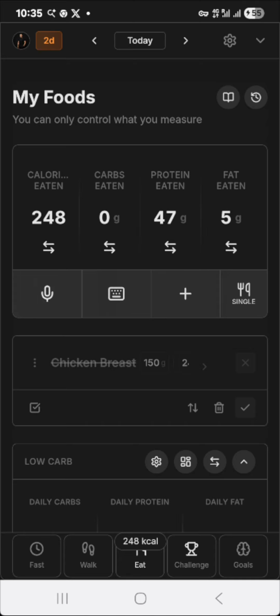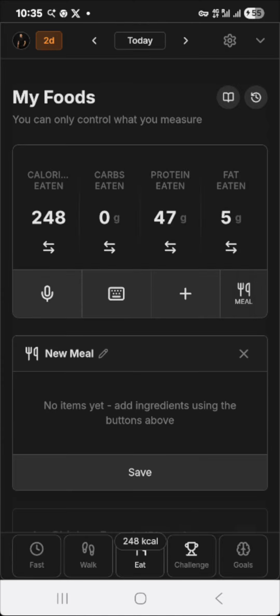Now, before we just add any food, what I want to show is a second thing that is worth noting, that there is this button called single. And single means we are logging one food item each time we add anything using the manual input, text input, or voice input. If you click on that single button, it will change to meal. Now the meal is opening up this container box at the bottom, and that means now every item that we're going to add from here on is going to be added into that box for you to save later as a meal. So this is if you're eating multiple items.